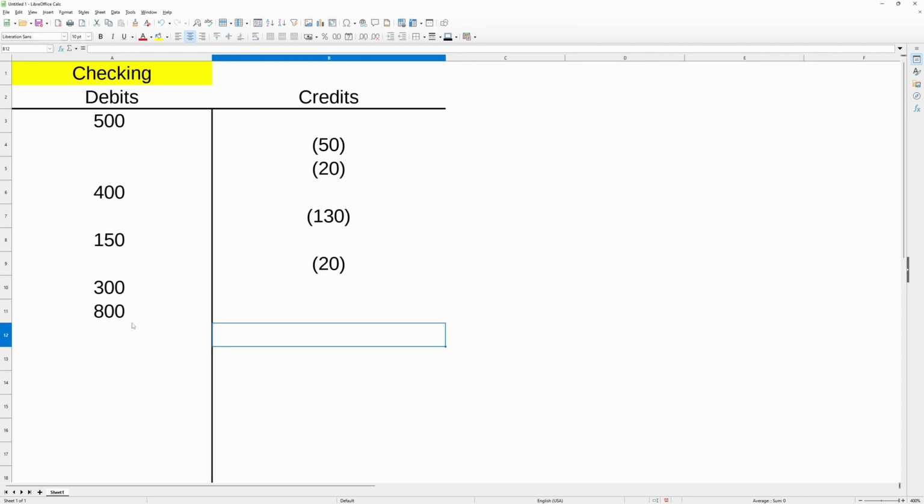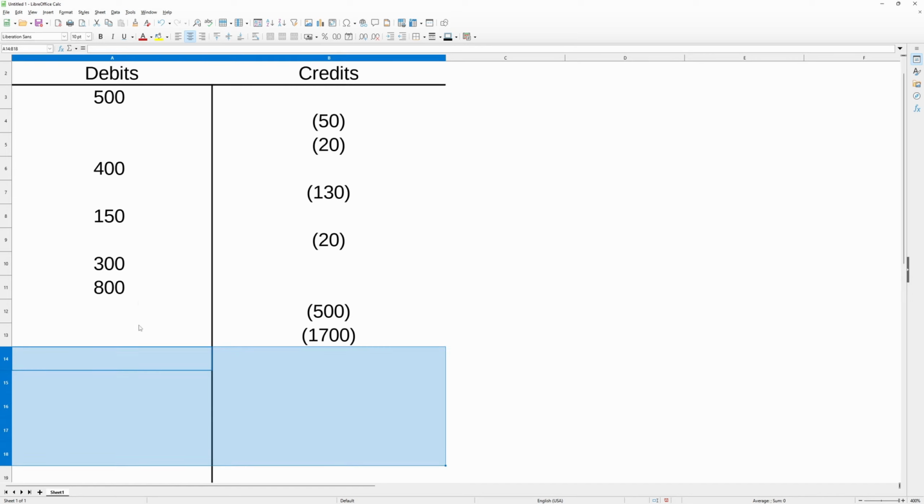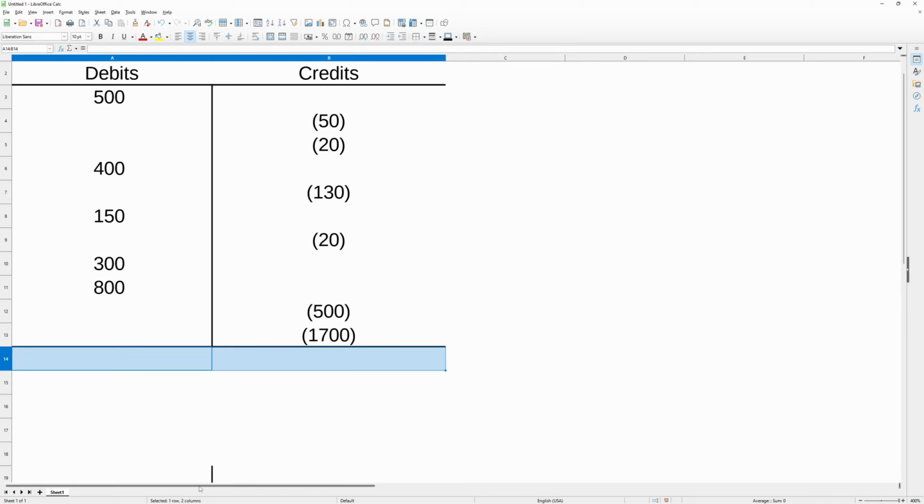So now we will come down here and we will have to spend $500 to complete one of those agreements, and we will have to spend $1,700 to complete the other agreement. Now, we know from looking at this that we may have lost money, but we need to know where our business stands in those terms to figure out what it is that we are doing in terms of actually making money. So we'll start by adding up our left column.